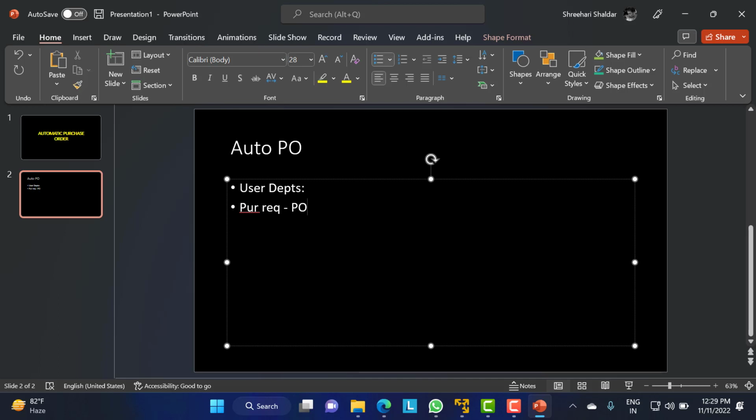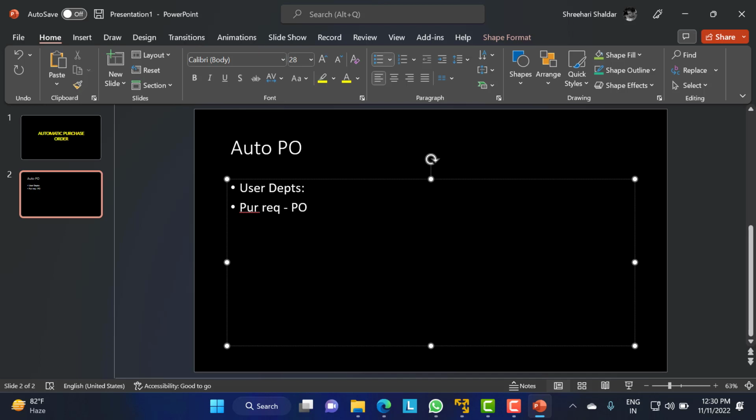In that case, if the client needs that whatever purchase requisitions are coming, we go for the automatic creation of the purchase order. If the need of the client is something like this, we can do that. Because if you do the purchase orders manually from all these purchase requisitions, it will take a lot of time from your end.